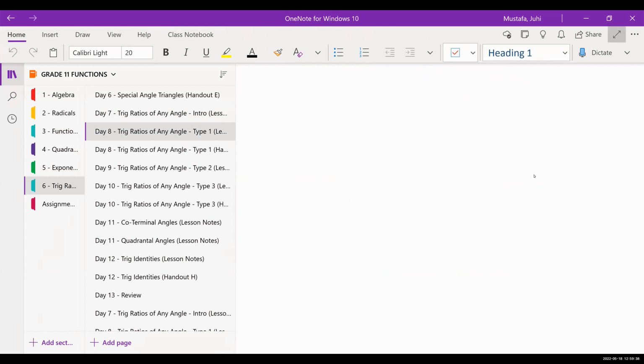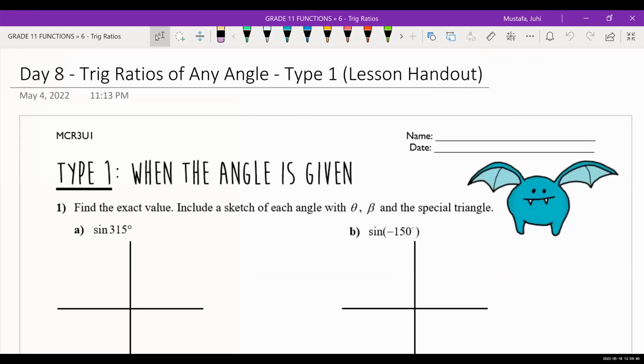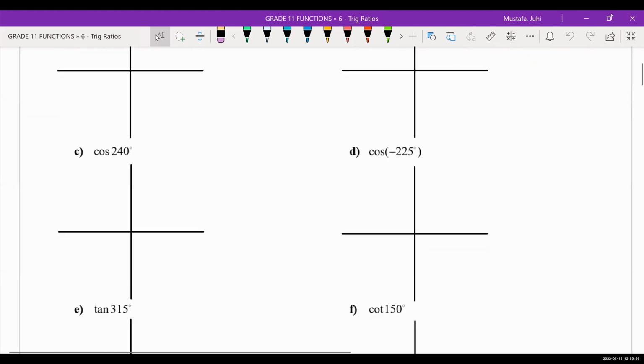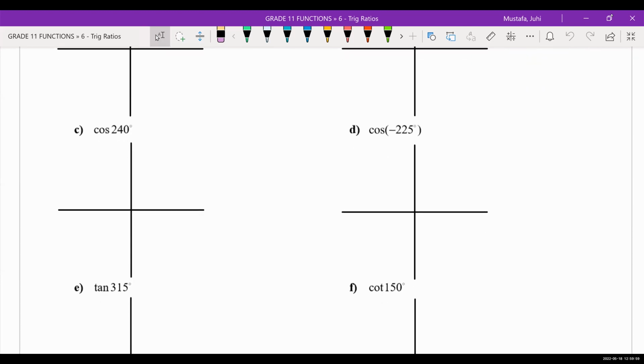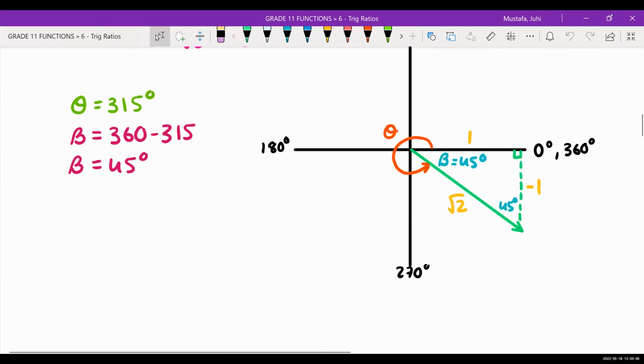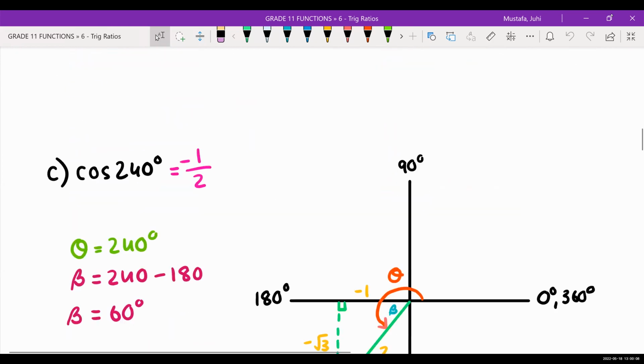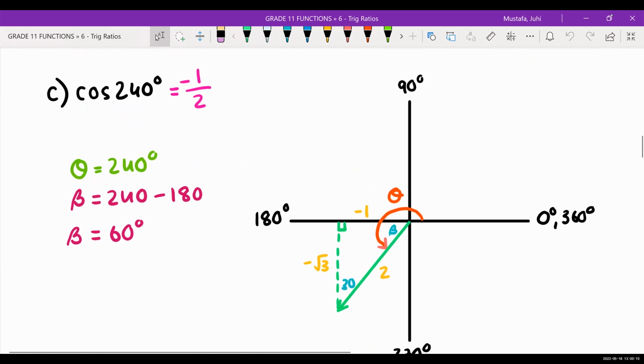Then I had told you that I have broken up the different types of questions into type 0, type 1, type 2, type 3. So today we're going to continue type 1. Type 1 questions are when the angle is given. So for all of these questions, you're going to have sine, cosecant, secant, or cotangent, and then an angle. We had done questions 1A and 1C. I'm not going to do them in the order that they're on the sheet because some of them are a lot harder. So we'll just continue down the row and then we'll go on to the next row. Okay, so here was question A, and then here was question B or C.